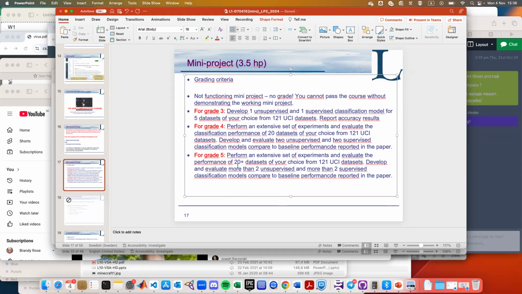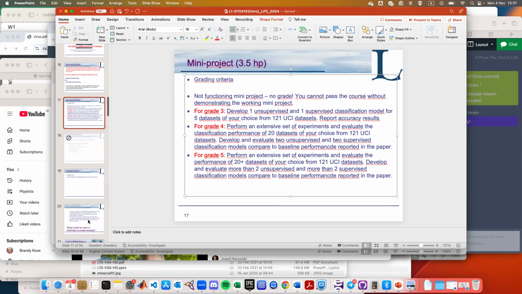The important thing is that for grade 4 and even grade 5, you can start writing a generic script for processing all of the data sets, like 121. Then you will see maybe your computer is not powerful enough to do that, and then you can cut the number of data sets appropriately.